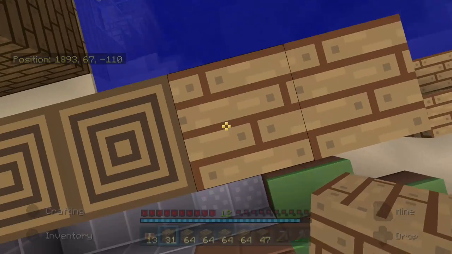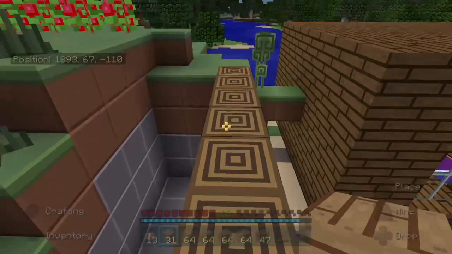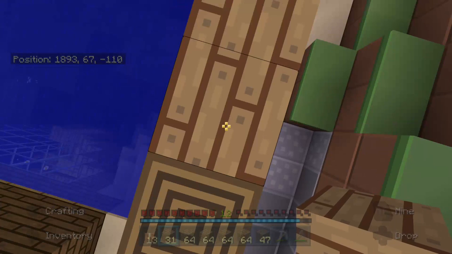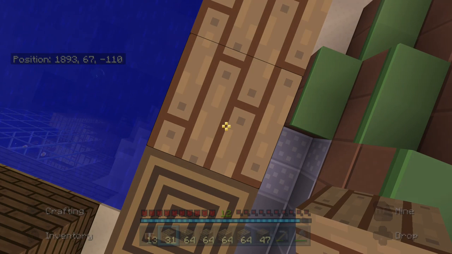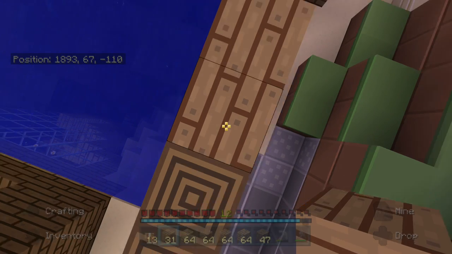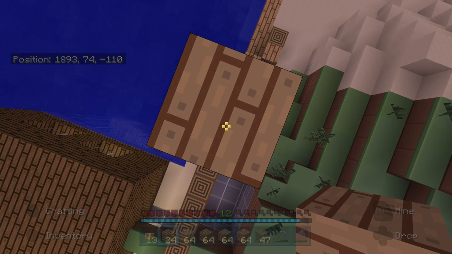So I just went up 4, so it's even with the garage. Is that a creeper? No, it's not. Okay, so I went up 4. I'm going to go up. How much should I go up? 7, I'd say. 1, 2, 3, 4, 5, 6, 7.